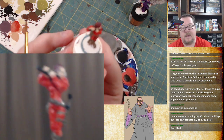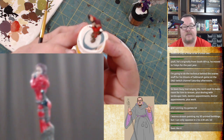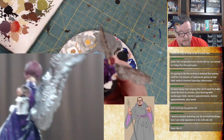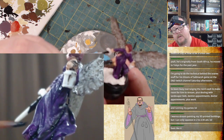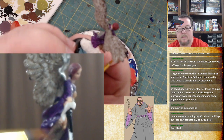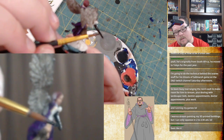All right, so I think she's pretty much base coated now. There's just highlights and stuff left to do on her. So that's good. We'll let that all dry real good. This one, we've got some silver we got to deal with here, like the blade. I'm not quite sure what I'm going to do with the hilt there. I wonder if I ought to make that hilt gold. That'd be pretty cool, I think.